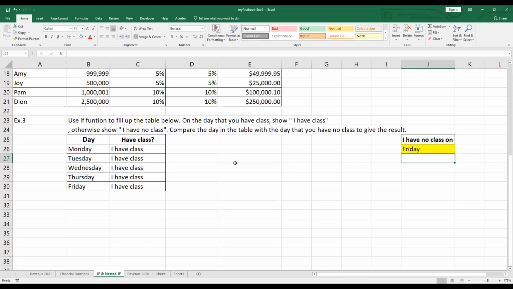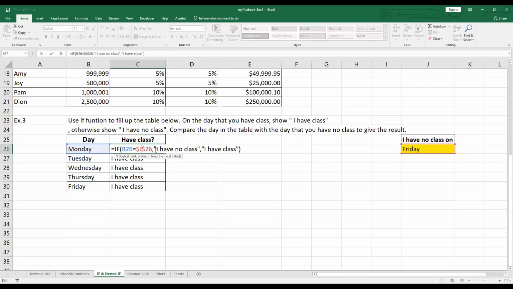The function is correct, we compare the day in the column B with J26, and the answer should be shown as either I have no class or I have class. That should be correct. On cell J26 I enter the day that I have no class as well. But how come on Friday it shows I have class?